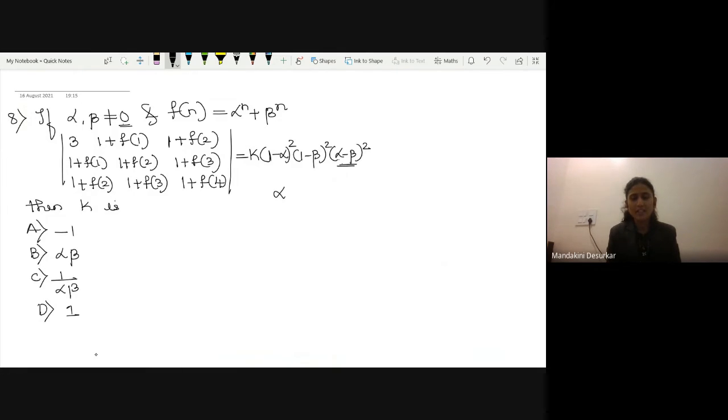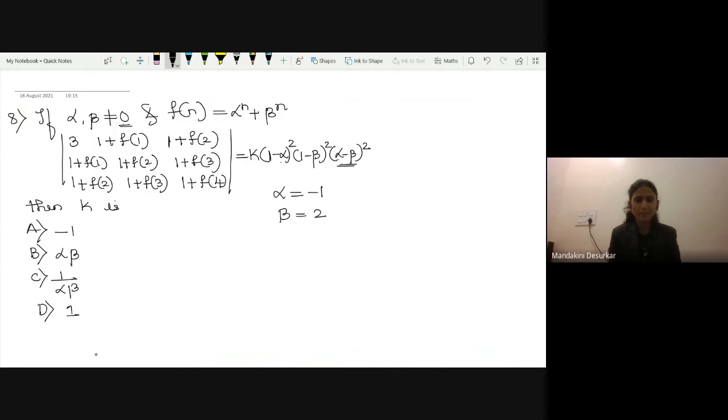Now, the option that is left is I can take the value of alpha as minus 1 and the value of beta to be 2. Why didn't I go with plus 1? The reason is, if I take plus 1, this is going to be 0. The same happens with beta also, it is going to be 0. Now I take alpha equal to minus 1, beta equal to 2.